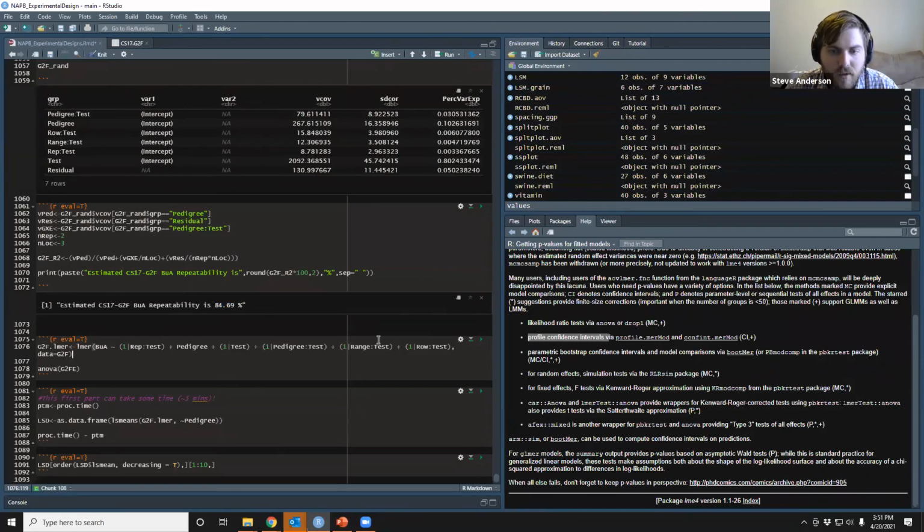Okay, so we'll do this last part here where we set pedigree as fixed and run it. And again, you would want to go in and test all of your assumptions and things in here as well, but for the sake of time, we're just going to kind of hit on some of the bigger important areas here.